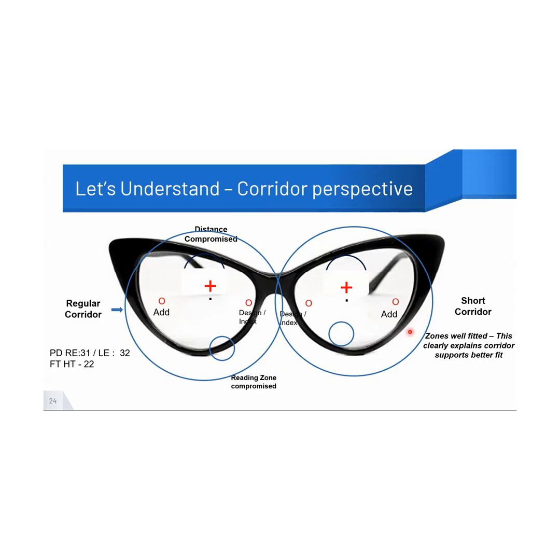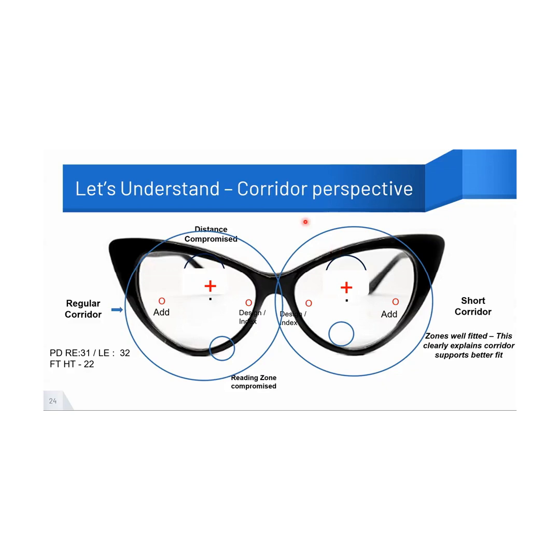Majorly, whenever we are calculating the fitting height also, sometimes what happens is we calculate directly below the design. So sometimes if your PD is really in, you calculate what is from here till here. But ideally, your fitting height has to be from the fitting cross till the deepest part in the frame. So this is the deepest part. So I will measure from here till here and I'll take this as a fitting height. So when you're giving fitting height, you have to be very careful. When you're choosing the progressive design, you have to be very careful. Okay. Now, going forward, this is one perspective which talks about corridor.